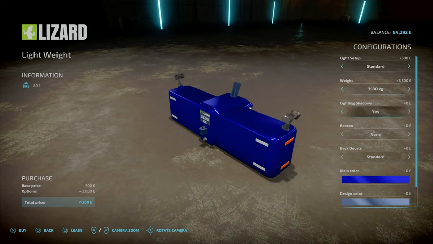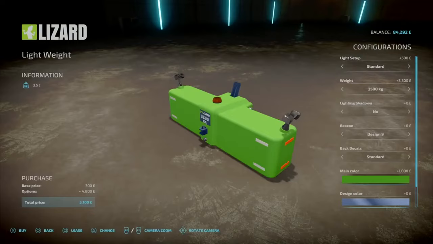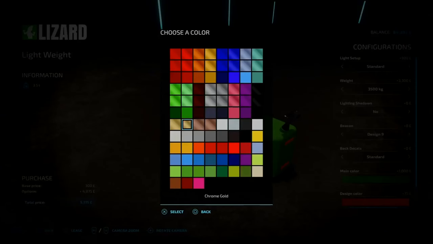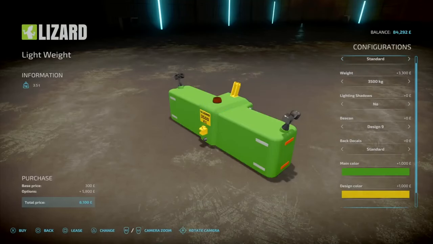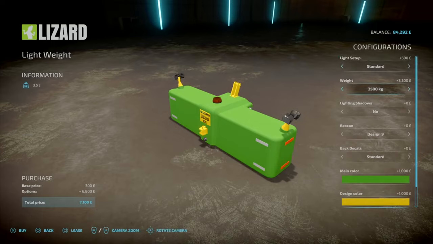Standard, sure. No shadows. Sure, whatever. And let's go with a John Deere green. That could be a John Deere yellow. That could also be a John Deere yellow. There we go.